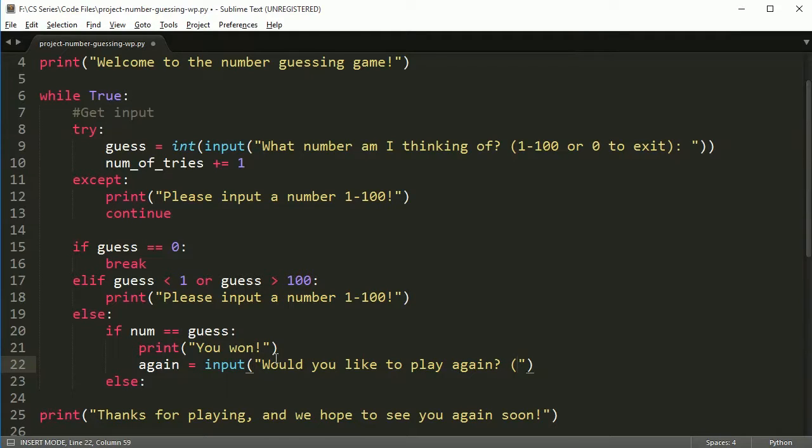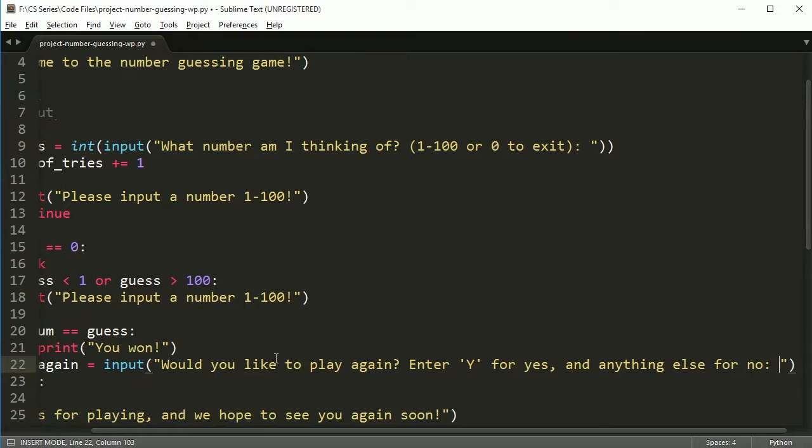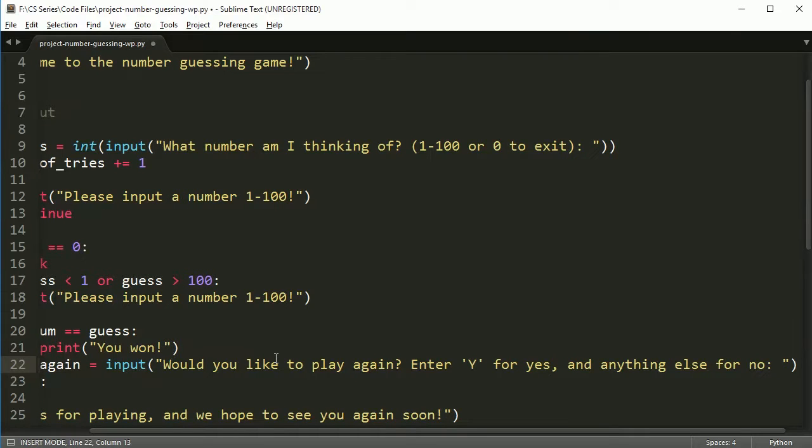I'm going to write enter, well, we won't put a parenthesis, enter y for yes and anything else for no. Okay, so that makes it easy on me. I don't have to check for a no. It's just anything other than y is going to be a no.